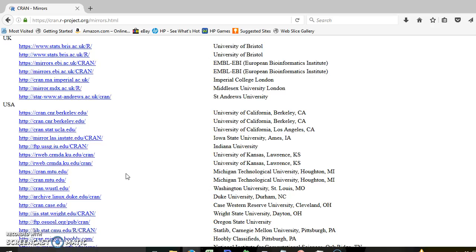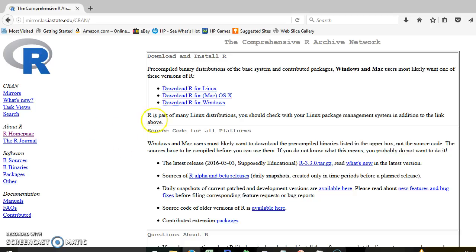Just because old habits die hard, I usually go with the Iowa State CRAN, being located here in Nebraska. Since I started using R, my CRAN has been Iowa State. Of course, now KU, University of Kansas, would be closer to me, but I still use Iowa State, so I'll select this. Now I'm downloading R for Windows. If you have a Macintosh with the operating system 10, you'll go to this route. If you have a Linux, you'll go this route.